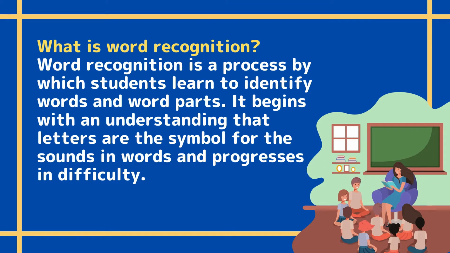Okay, so we've got some known things that we just talked about. Now we move into word recognition. And so what is word recognition? Word recognition is the process by which students learn to identify words and word parts. It begins with an understanding that letters are the symbol for the sounds in words and progresses in difficulty. So these necessary parts of learning to read and write all blend together. And so it's very difficult to put it in a logical, sequential order, which makes teaching reading a challenge.